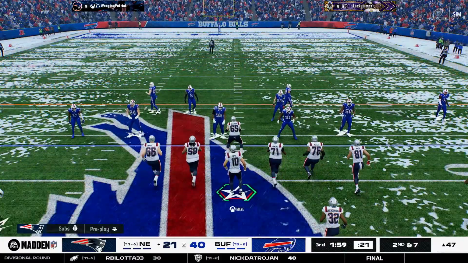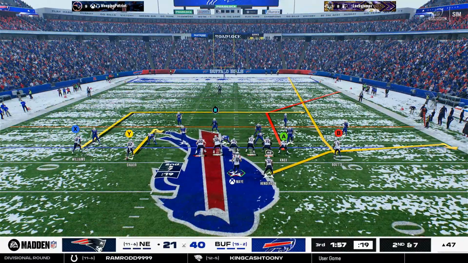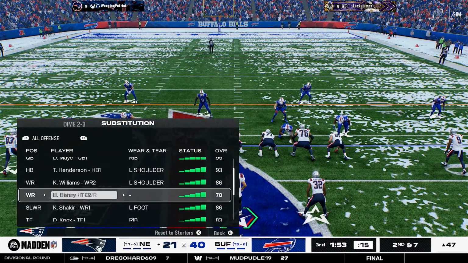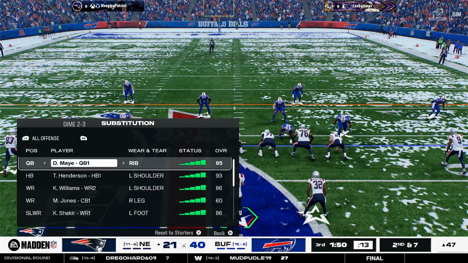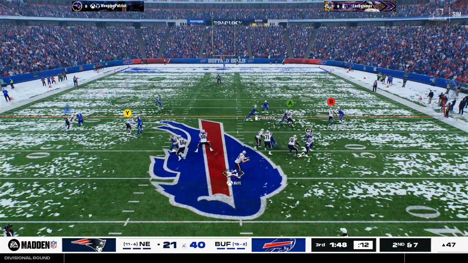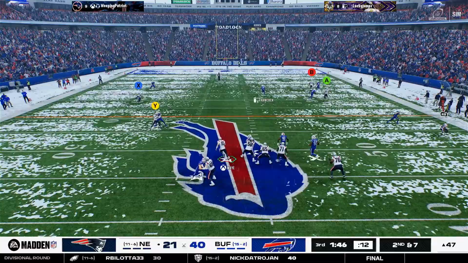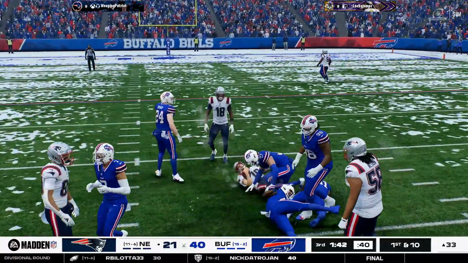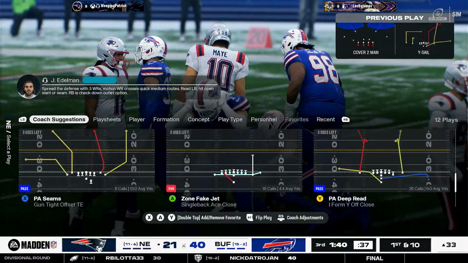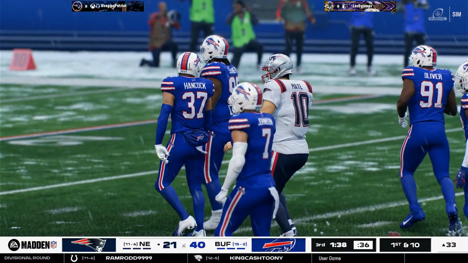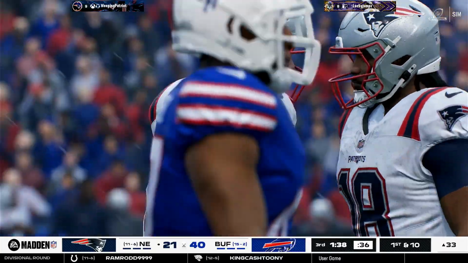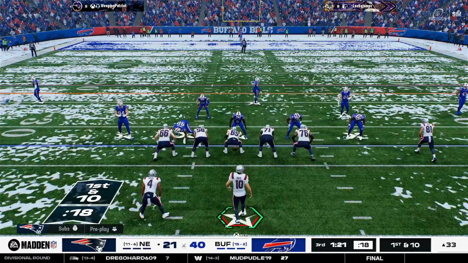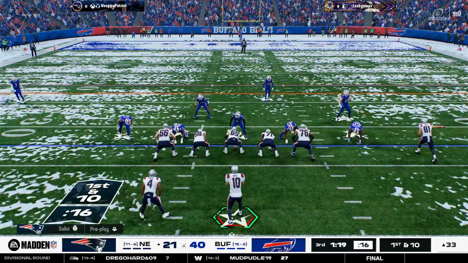At the Bills' 47. Ball on the 47-yard line. Here's 2nd down and 7. To throw is May, moving to his left, and they'll take this down inside the 35. Good job breaking the pocket and going for 14 yards. And most importantly, a first down. So they come to the line for first down and 10.